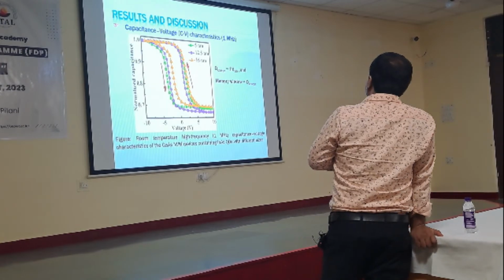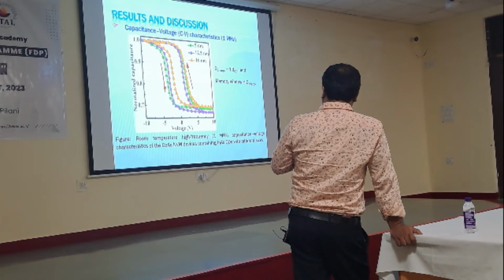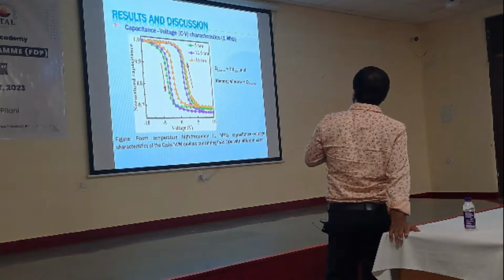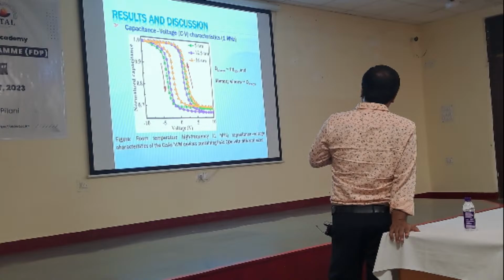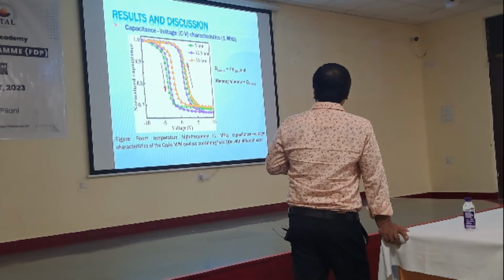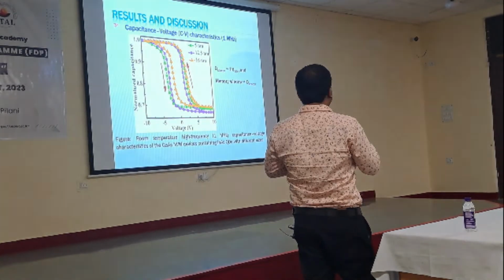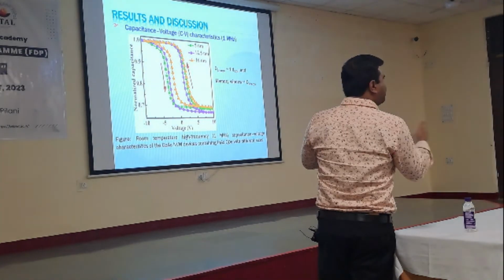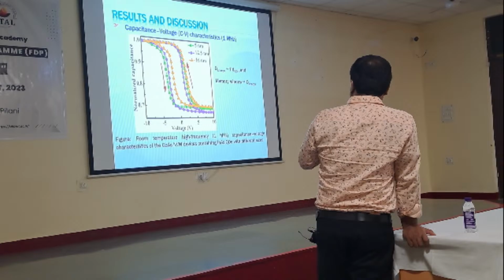Now this is another study. You see, with increasing quantum dot size, your memory window decreases. The stored charge density is actually inversely proportional to the quantum dot diameter. If the diameter increases, then this one decreases, and this is directly related to the memory window. In physical terms, if your size gets bigger, then your interparticle distance is reduced. In that case electron repulsion takes place. That's why with greater size your charge storage will be less.